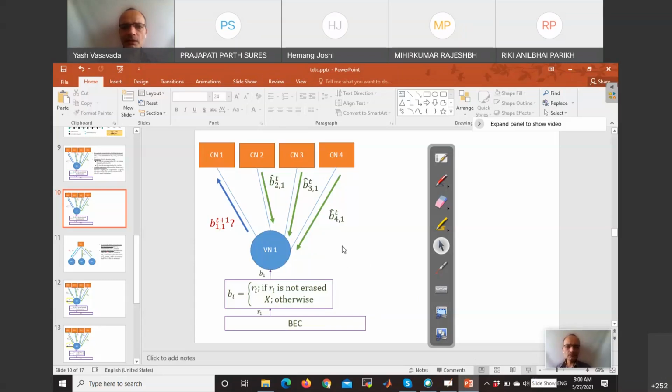Okay, so what I wanted to show you is that after VN1 sends a message to CN1, remember we said that it has to send a message to all the CNs. So after it is done with CN1, next it will go to CN2, and so I will just move this blue arrow over here, and I will move this one over here.